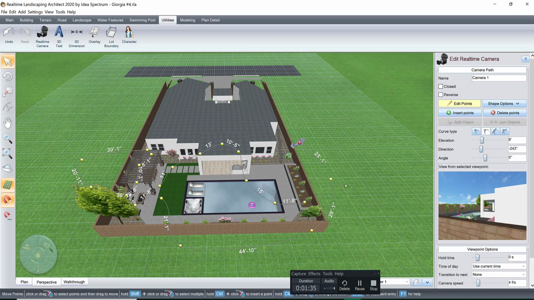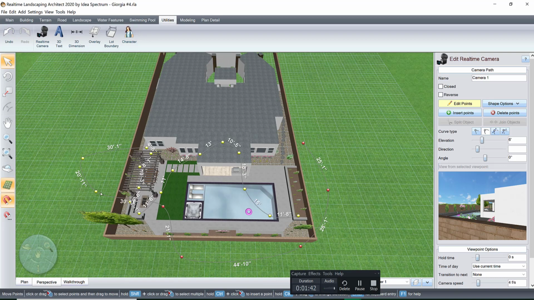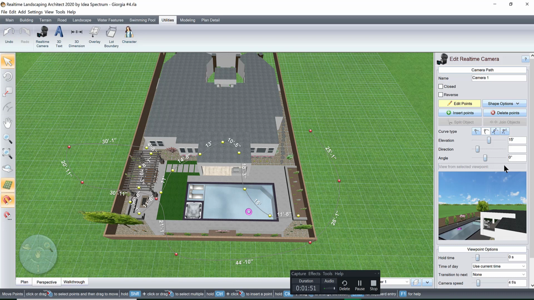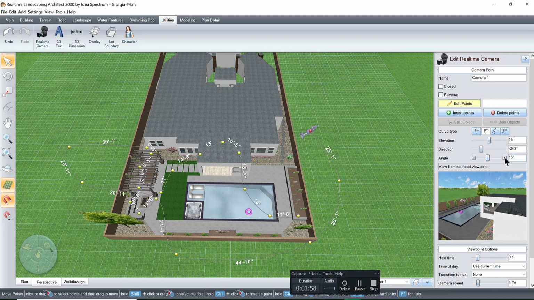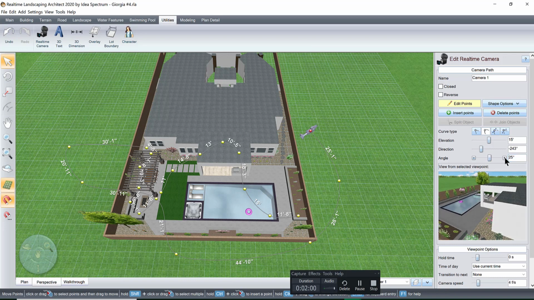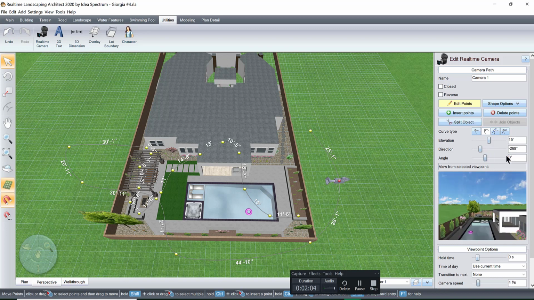So this one, these perimeter ones are going to be pretty high. Let's say at least 15 feet, enter, and I think it looks pretty good. So let's go back to that point. Let's make it pan down. This one. See how nice it's starting to look?